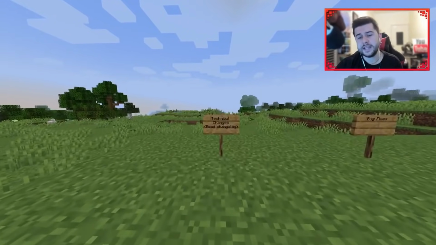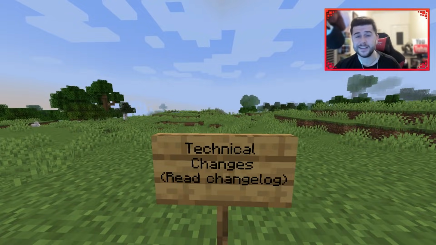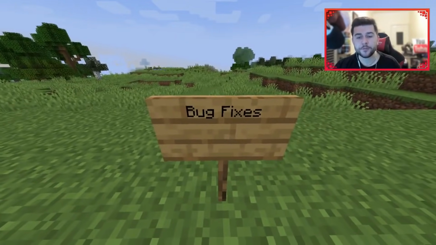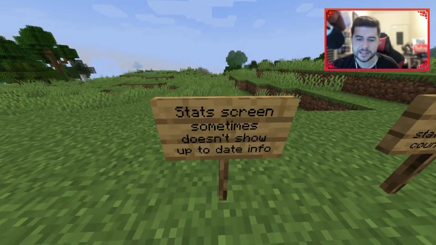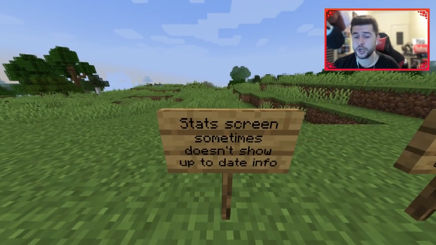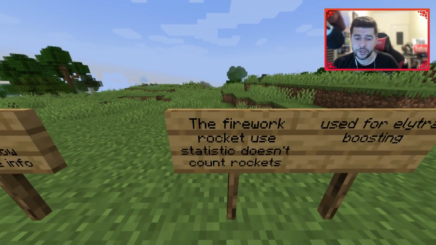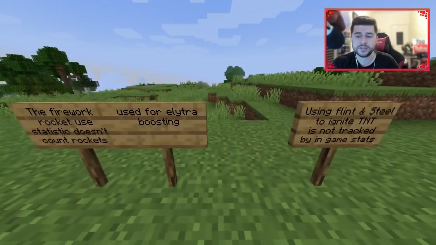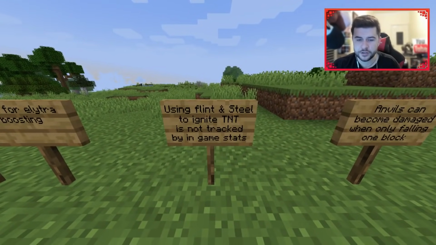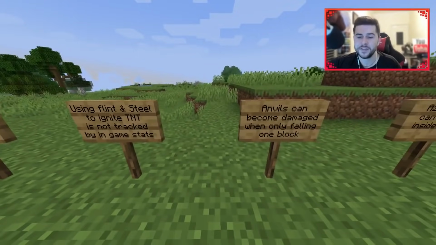If you are interested in the technical changes, feel free to read the changelog. Again, it's down below. And everybody's favorite bug fixes. This isn't all of them. This is just some I picked out. Stats screen sometimes doesn't show up-to-date info. The firework rocket used statistic doesn't count rockets used for elytra boosting. Using flint and steel to ignite TNT is not tracked by in-game stats. Well, griefers are going to love that one.